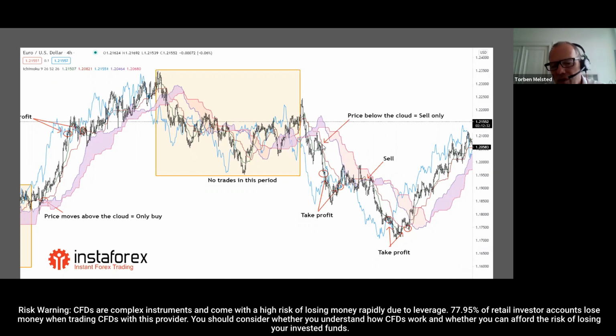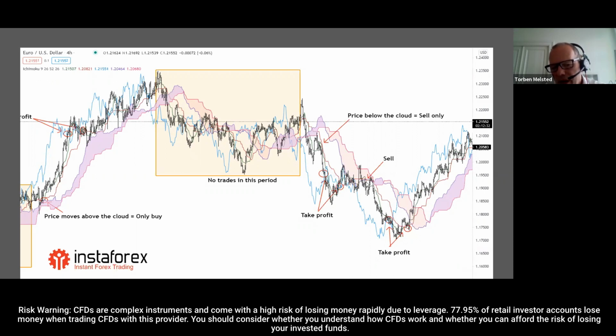If this is a cross or not, I don't really know, but this is one that if I use this, I would take the trade at this point. And I would exit down here for 50% and down here for 50%. Again, this is when the two moving averages cross again. So that would be it. And again, you have the same here. You have a sell here at this point.